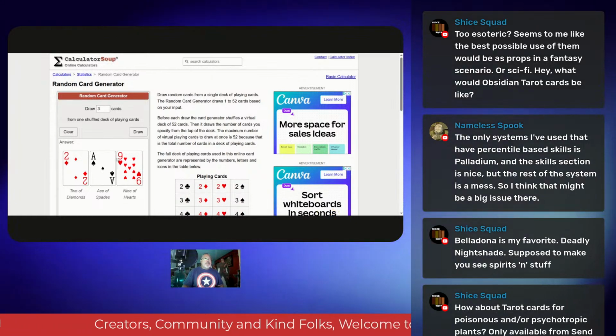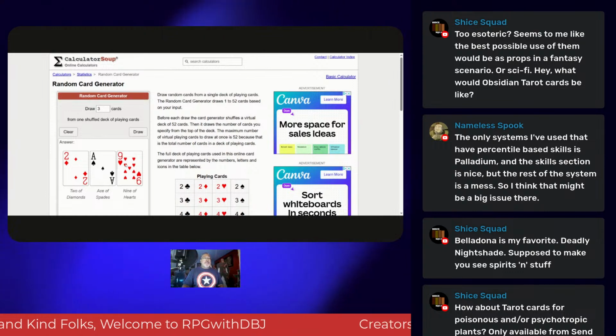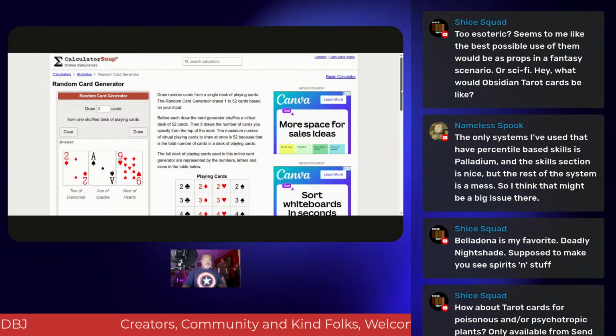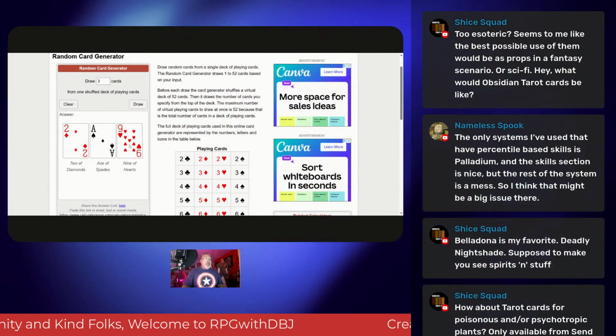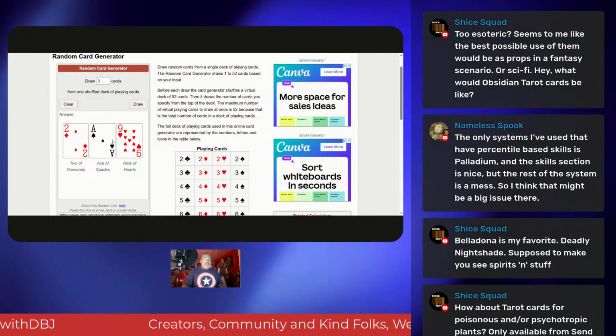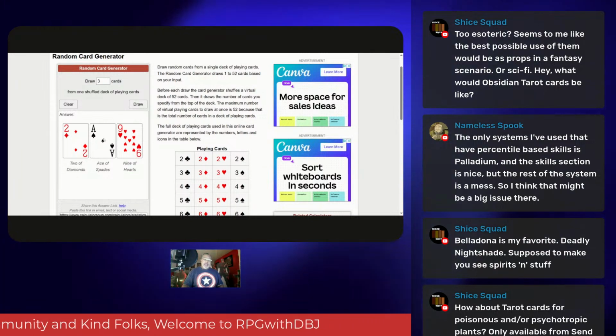So you could encourage players failing in an action. For example, right here we have a two of diamonds, ace of spades, nine of hearts, and the two of diamonds. Let's say we go higher is better. Ace being excellent, instead of being a number one, could be the 11.